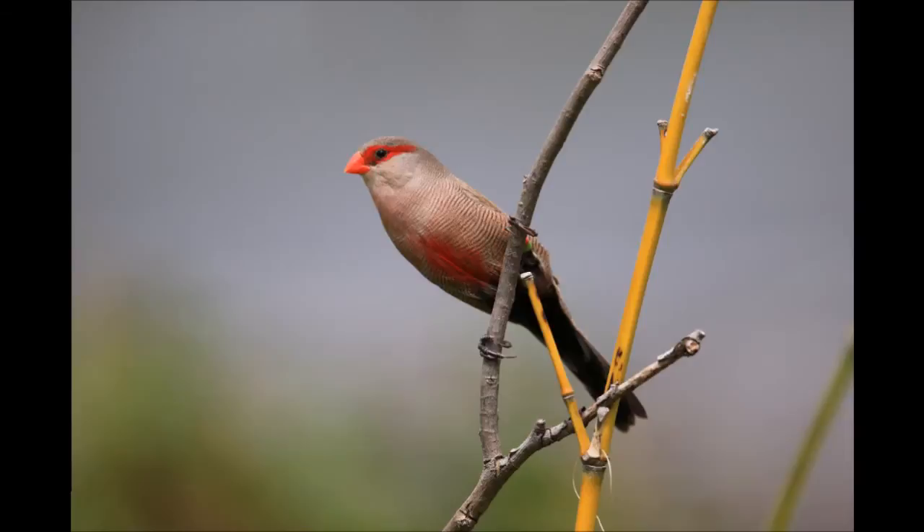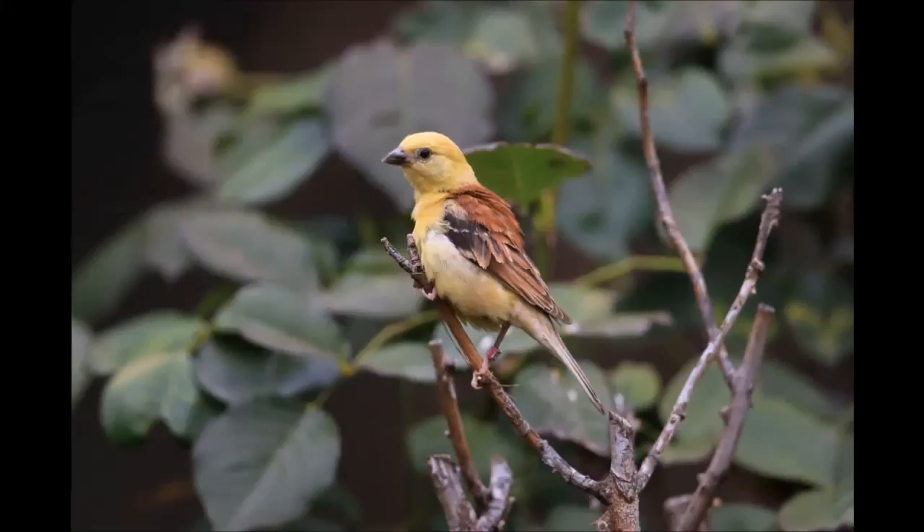Here's the male St. Helena waxbill — that's the host species. The Pintail Whydahs have actually been responsible for making sure we always have plenty of St. Helenas, because most people who breed Pintails keep a lot of St. Helena waxbills. I'll probably put 80 St. Helenas on the market this year — they are a really nice aviary bird anyway, even if you're not going to keep Pintails. There are plenty going on the market, which is great.